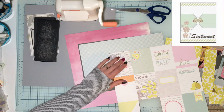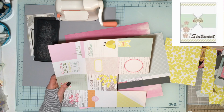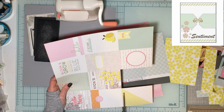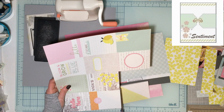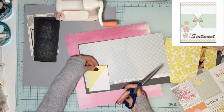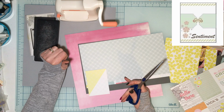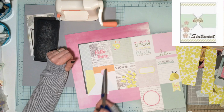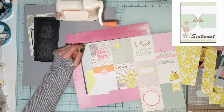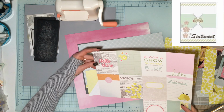So many decisions. This would be a cute tag. But going that direction is the question. I could turn it. Could make the tags go up and down. I put my photo next to it. And then one of these tags could just be my title. Sure could. Maybe we'll do that.